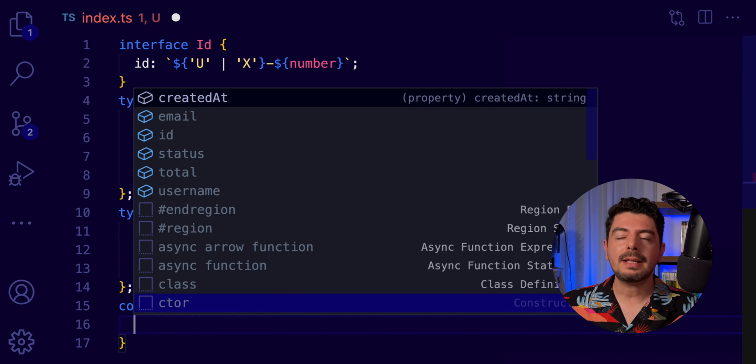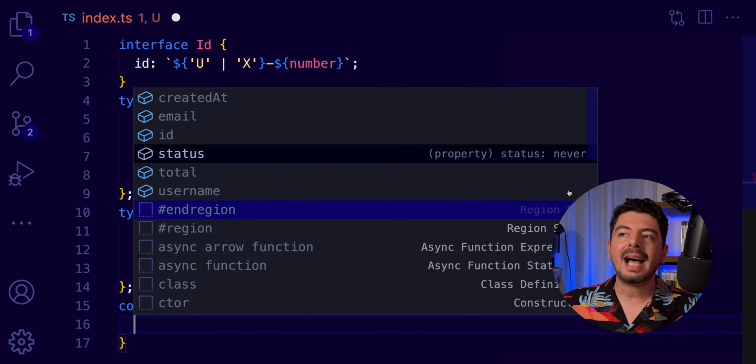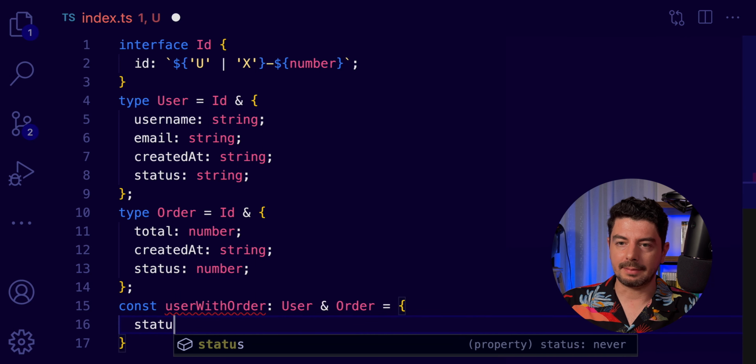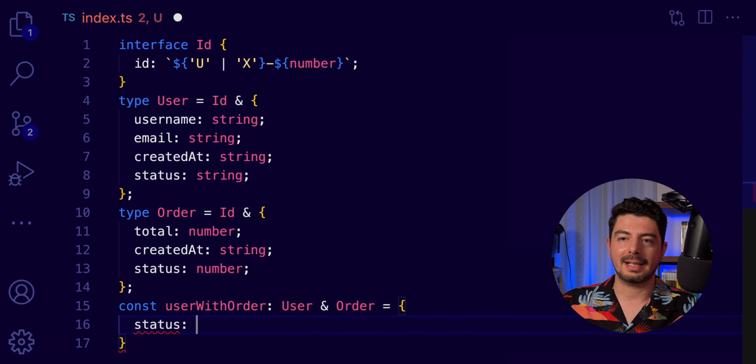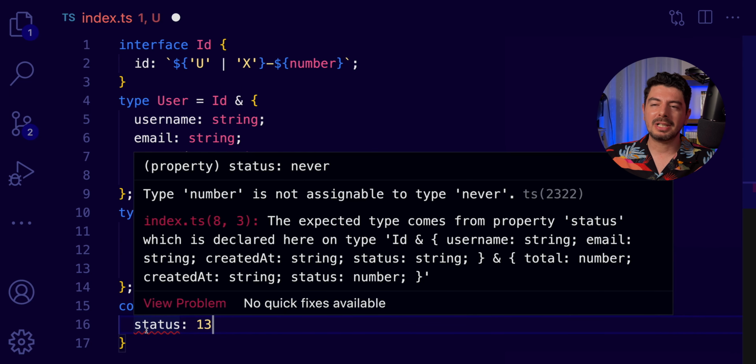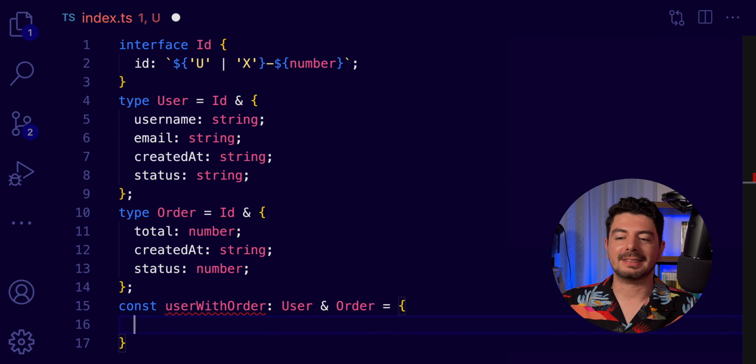If I hover over status, you will see that the type is basically never, which means that status is here, but no matter what you try to assign, if you try, for example, to assign a number, TypeScript will not allow you, because nothing is assignable to a type never. And this, my friends, means that for an intersection of two types that have common members, these members will be in the final object structure only if they have the same type. And that's for a good reason, I think.